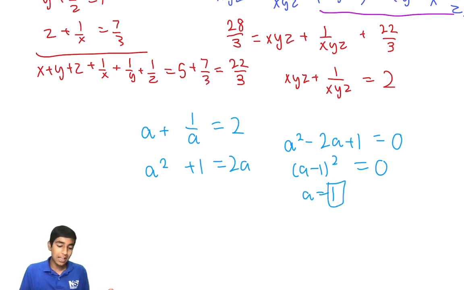Now here's another solution that most people probably won't see, and that is, what number plus 1 over its number is equal to 2? 1, of course. If you just plug in 1, 1 plus 1 over 1 equals 2. So yeah, if you see that, that's great, but if not, don't worry, you can always just solve the quadratic.